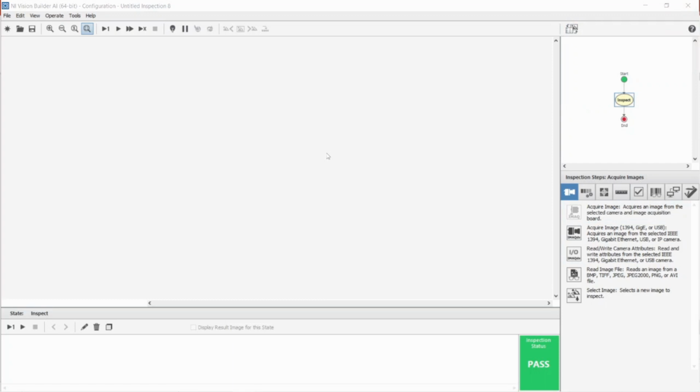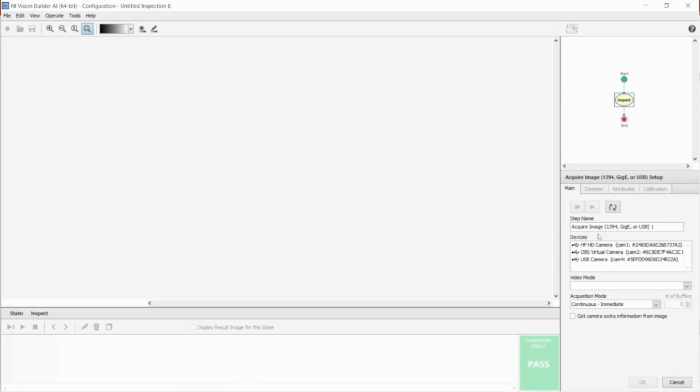Here, after we open the Vision Builder, we can go to Acquire Image. We can click this icon, and then we can choose which camera we want to use as the measurement device.